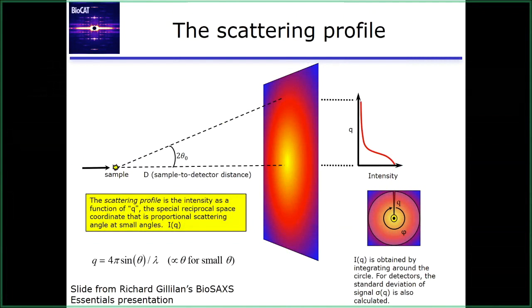The other thing I'll mention is that we are working in a scattering space. So Q has units of 1 over angstrom. That just comes out of the math. It's reciprocal space, it's inverse space. Whenever you're thinking about scattering profiles, you have to think about them in terms of 1 over distance space. And I'll give you some real examples of that in a moment.